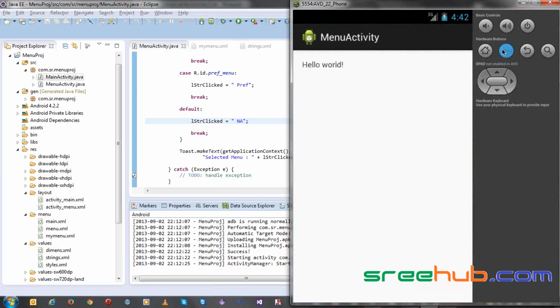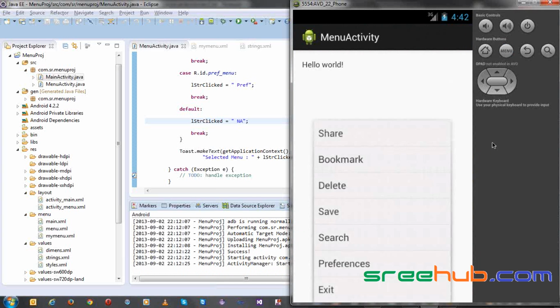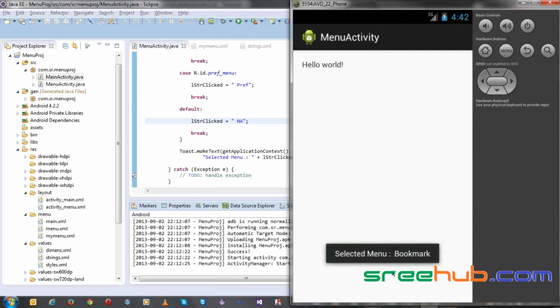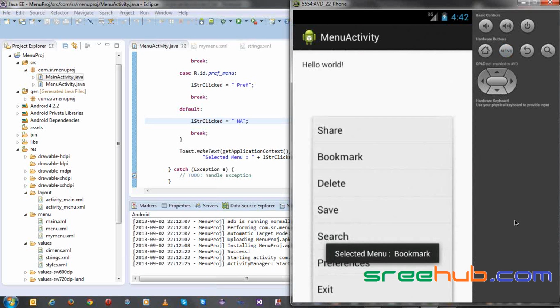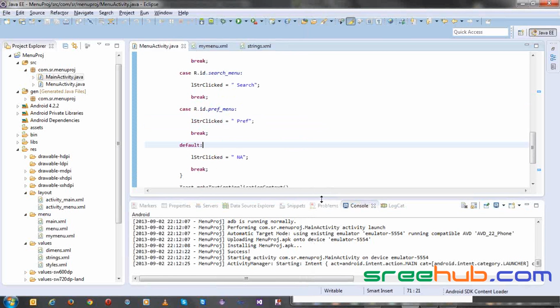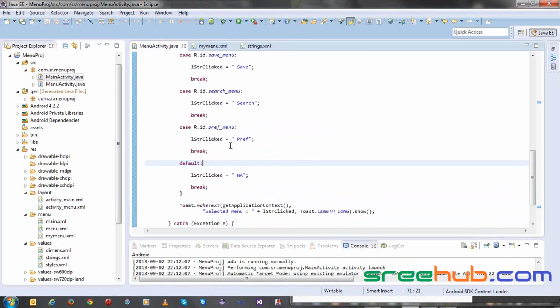So here what I mean is, when I click on menu, you can see exit is here. Let me click on bookmark here. You can see bookmark will come. So click on menu here, click on exit here. When I click on exit, it will give you not applicable, because we don't have the case of exit. So that's why it is not there.